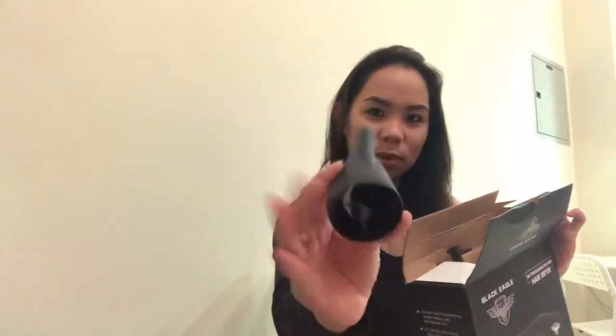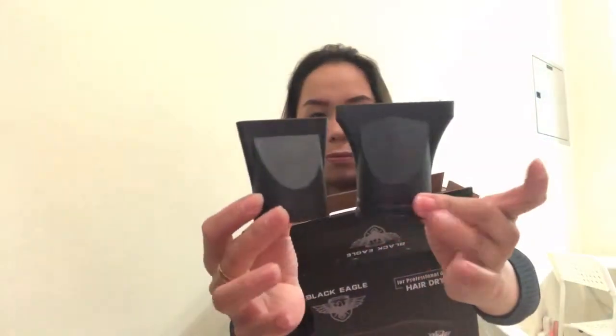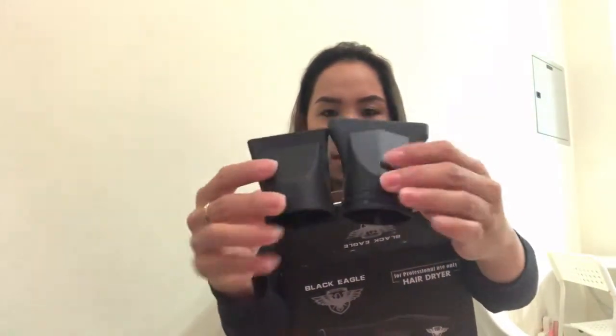Okay, so the nozzle of this focuses the air to create more and more hair shape. So what is that one? This one. This is the nozzle, like we call it the nose, basically. There are two types of that. I think there is one more. Yeah, this one is a little bit smaller. So you can see there. It depends on the shape you want to have.